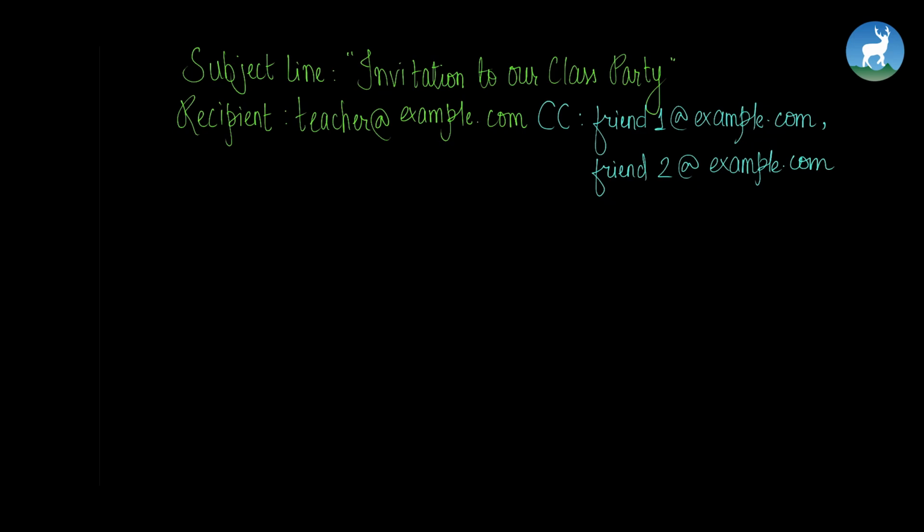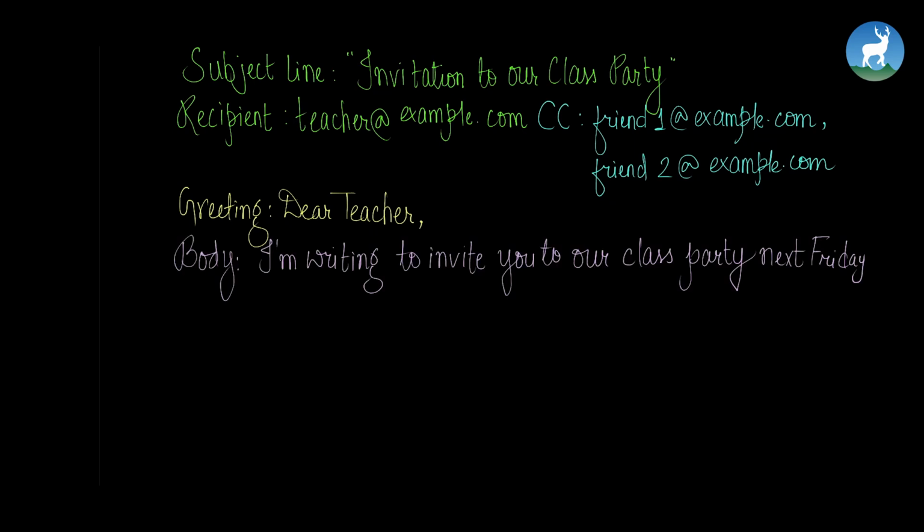And the next step was, yes, it was the greeting part. What do we write here? Since we are sending it officially to our teacher, we're writing dear teacher. Okay, body was already decided, so we are going to write down the body again. I'm writing to invite you to our class party next Friday. We'll have games, snacks, and lots of fun. Please let us know if you can come.